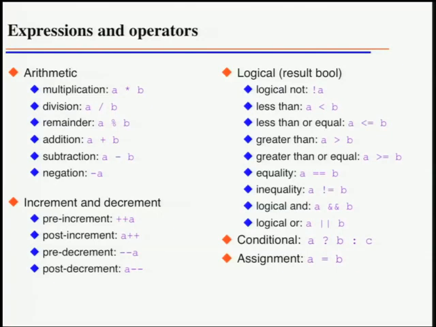And last but not least, very important, the assignment. The value of B is assigned to the variable A. Be careful, that's the assignment with one equal sign. The equality has two equal signs. If you want to check for equality and write only one equal sign, you will get rather funny and not so easy to spot mistakes.